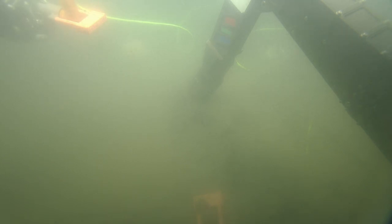Looks like it's finally doing something. A little bit of clearing. Oh, yeah. There we go. Oh, you can see it just below the manipulator. It's down here. Bring the manip up, Danny, and closer to the camera so I can see the end of it out of the mud. Move it to the right a little, spin the jaws and clean it up.